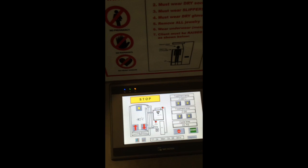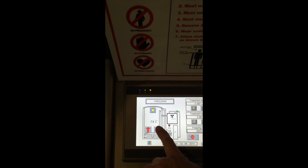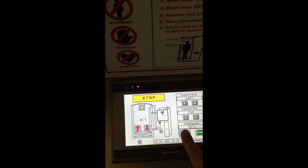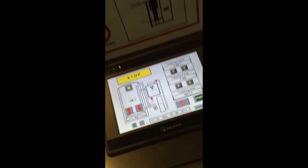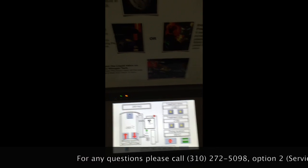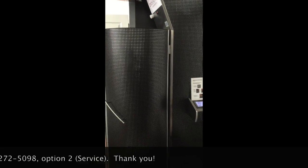You have the option to let it sit for the next person. If you want to use it again, hit start for the next freeze — it will go until the internal temperature reaches about minus 110 and the elevator turns green; you must wait for that before letting anyone else in. If you're done, press the stop button, then turn off the nitrogen tank valve. Press the exit button, hit drying, turn off the lights, and walk away. The cryo sauna will turn itself off after about three hours and stays on standby using almost no power.